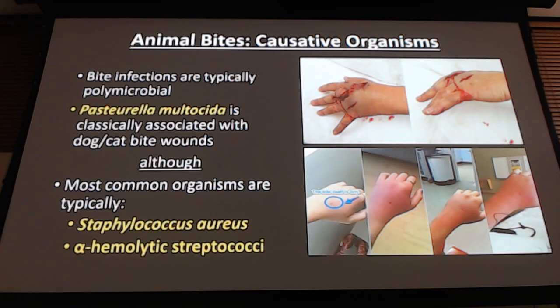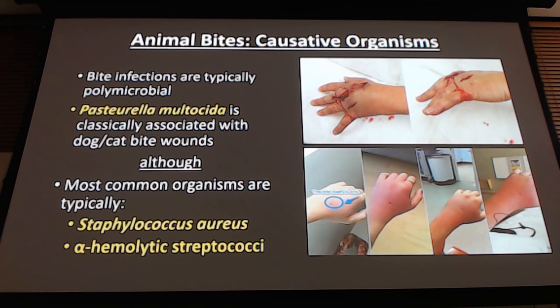Good to go? Everybody sees that top picture there? Is that a cat or a dog bite? Dog. Okay, that's that tearing, right? Dog grabbed on, shook head side to side, it tears. Big open gaping wounds. That puncture wound down at the bottom, what is that? Cat, right? So you see that progression there. Everybody wants to think that that progression from left to right is something that happens in days. That's just something that can happen in hours. So again, when you see a cat bite, you want to make sure that you treat it more aggressively because the infection rate is how high? 30-50. 30-50%. Okay, good to go?